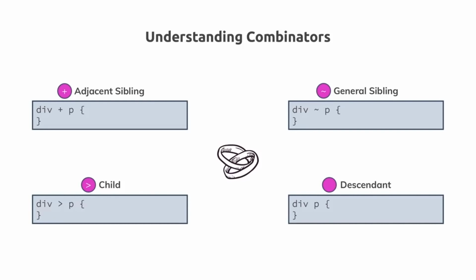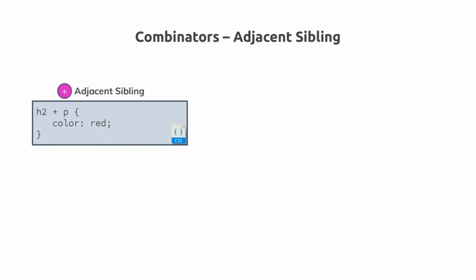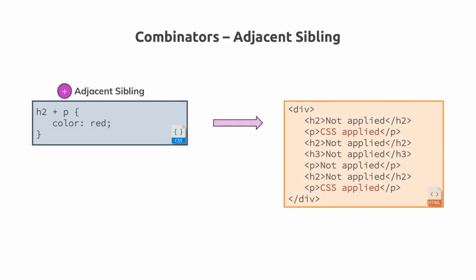Now, what do they do in detail? The adjacent sibling selector simply is defined like this. Again, as for all selectors, you could combine multiple ones. And it simply assigns a style as shown in this example. Here we set a red color. It assigns it to all paragraphs that directly follow a h2 tag, which is why the first and last paragraph get the red color here, and the second one doesn't. Because the second one follows a h3 tag, which is in between the h2 tag and the paragraph, and therefore it's not a direct sibling of the h2 tag. The plus requires a direct siblingship, so to say, and therefore only direct siblings get the red color.